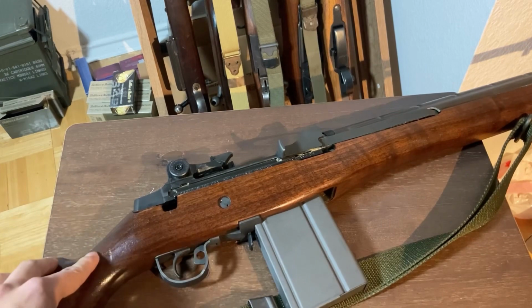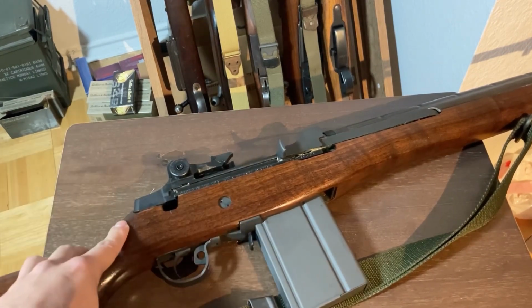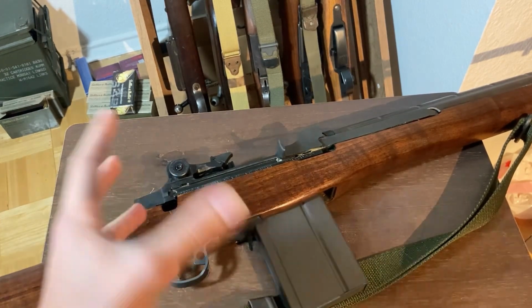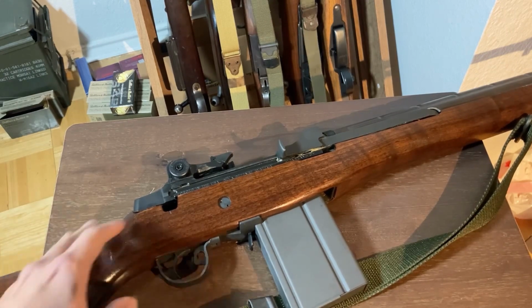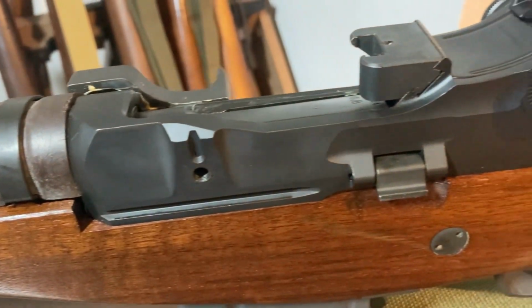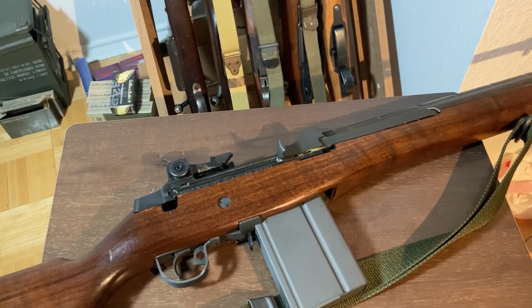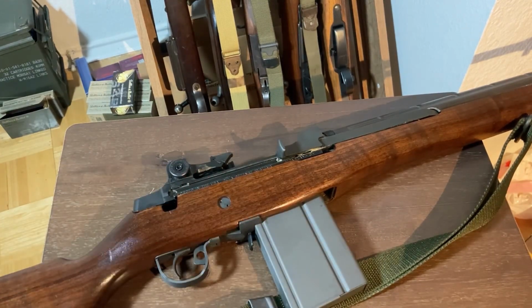So everyone knows the Springfield Armory M1A, and they use cast receivers. BULA uses forged receivers. How much of a difference that really makes, I don't know. We've all heard that forged is supposed to be better. Forged is certainly closer to the original specs, but I haven't really heard of Springfield Armory M1As exploding or anything that would lead me to believe that the cast receivers are unsafe in some way.